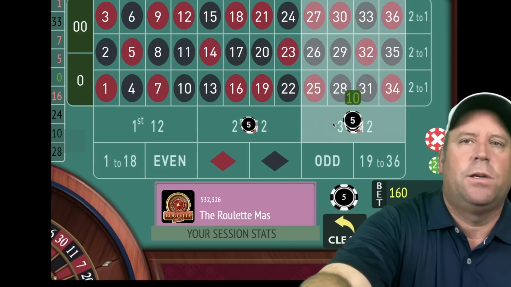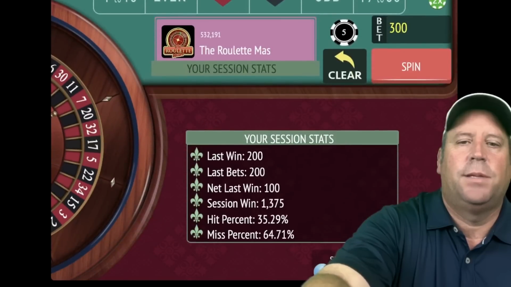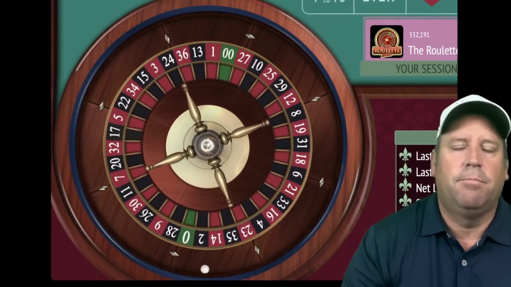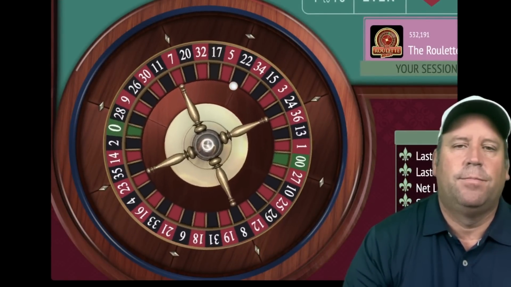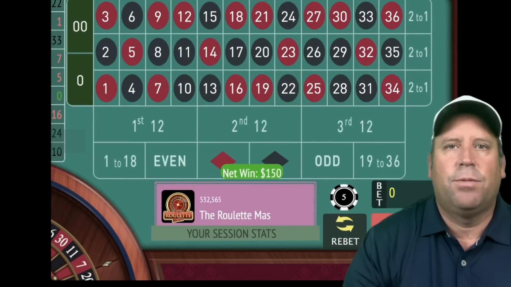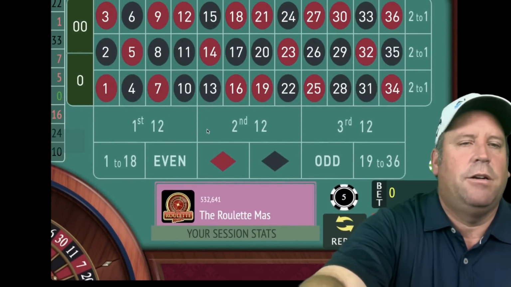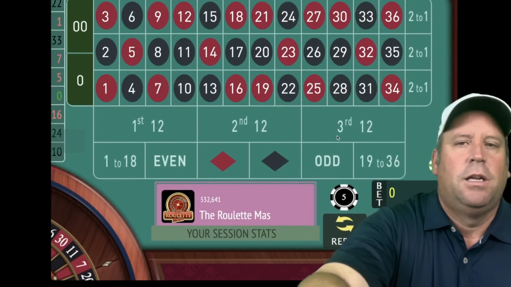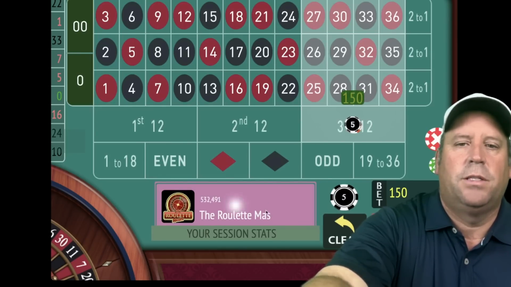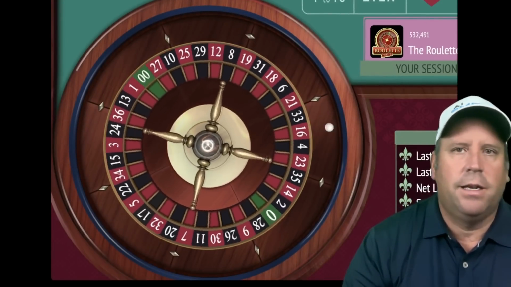And if we win this, we will go to level 2 for 150 on the 12 that's been the longest since it's hit. We're up $1,375 right now. Let's go ahead and spin. See if we can make it to level 2 again. That's a 22 black, and we did. So now we get to place a $150 bet, and you can see we're up $1,525 now. We can place a $150 bet on third 12. And even if we lose it, since we built it up, it's not a big deal.